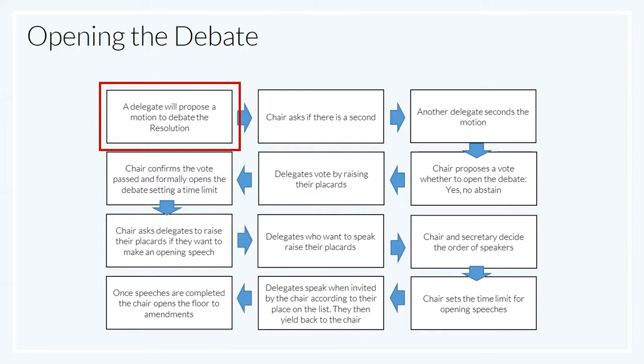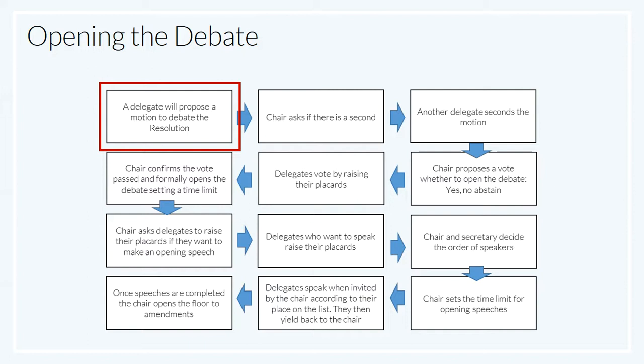For more details about what motions are available, look at the handbook. They tend to be more of an advanced thing once you become more confident. There's a list of the available motions you can make in the instructional manual given with the proposals. So the delegate will propose a motion.